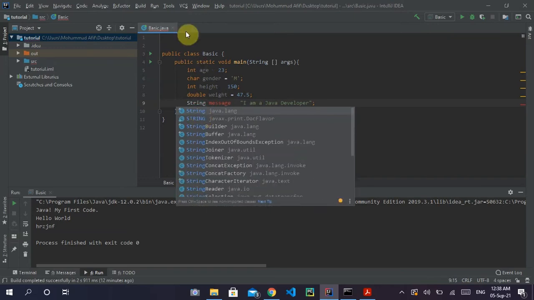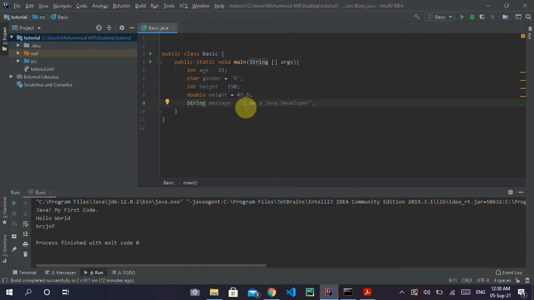A string data type contains a sequence of characters. It could be a message, a sentence, no matter how many words. It can contain everything, even a single alphabet as well. Remember, the string message is always inside double quotation marks, and it must end with a semicolon.